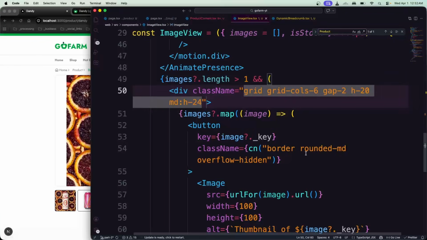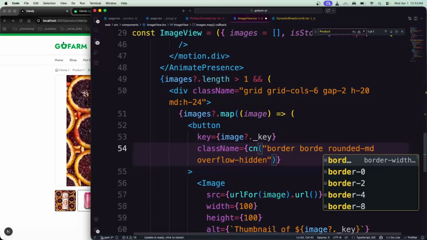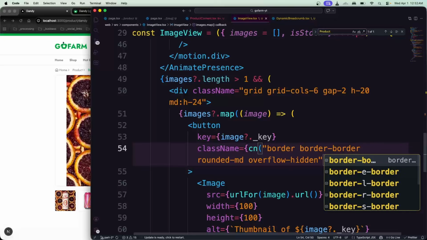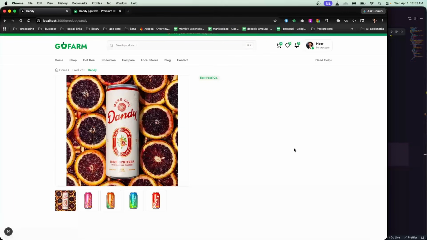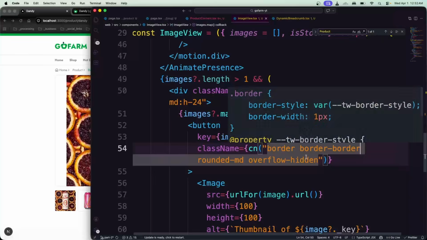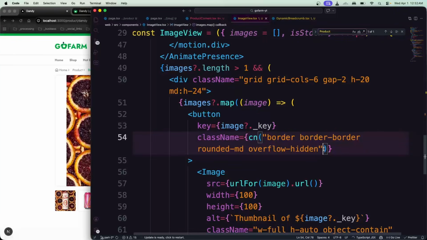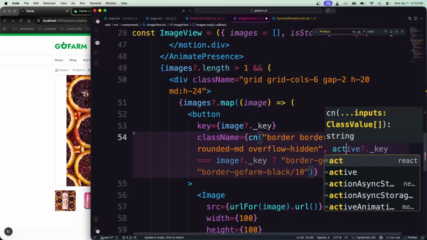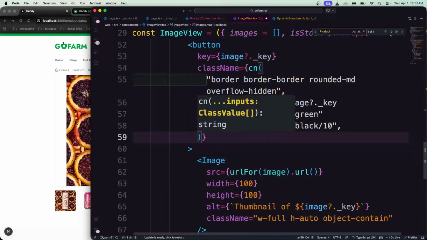You can see right here. So right now for the border, we're going to provide a border value. Yeah, now we have the border value property. Now there is another thing which can be done here. What we're going to do is, if the active key is on that, then we're going to simply pass that.